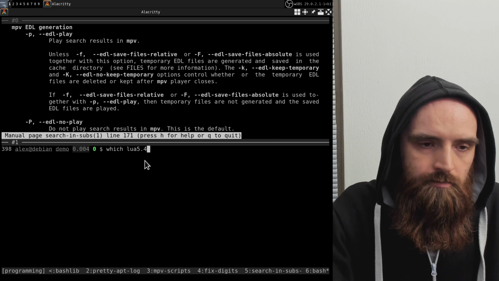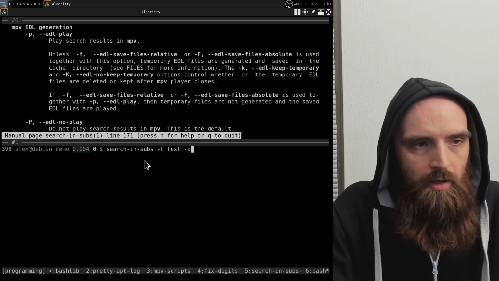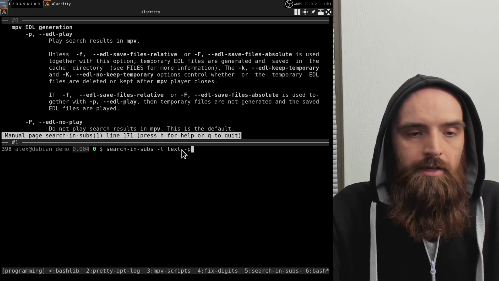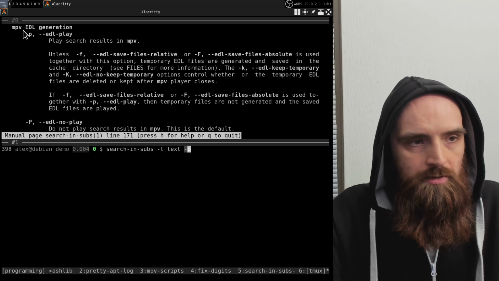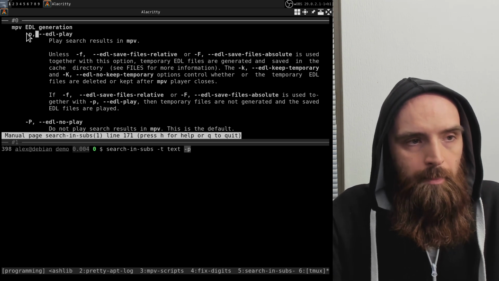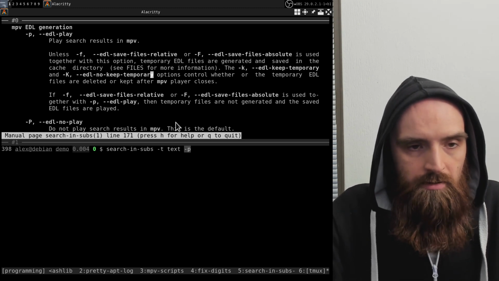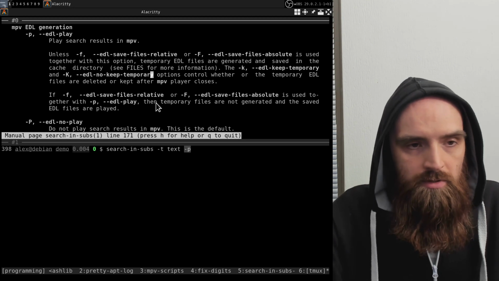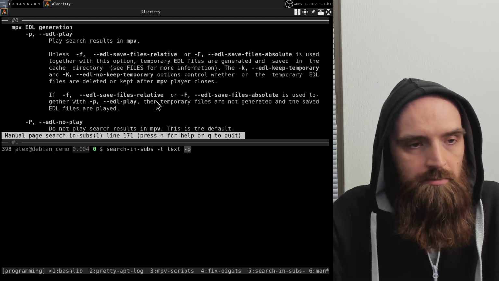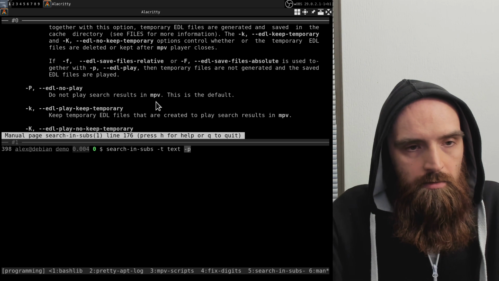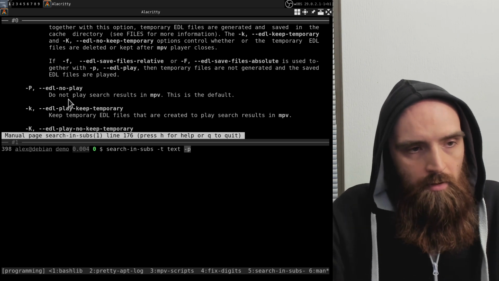Now, let's see. We ran this command already, and I used this -p option. It's the first one on the list. The long version is edl-play, and what it does is it simply tells search and subs that I want to play these search results in the MPV player when the search finishes.